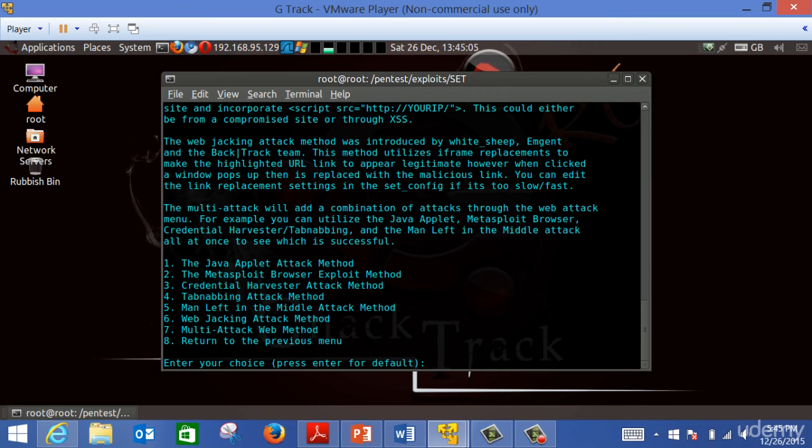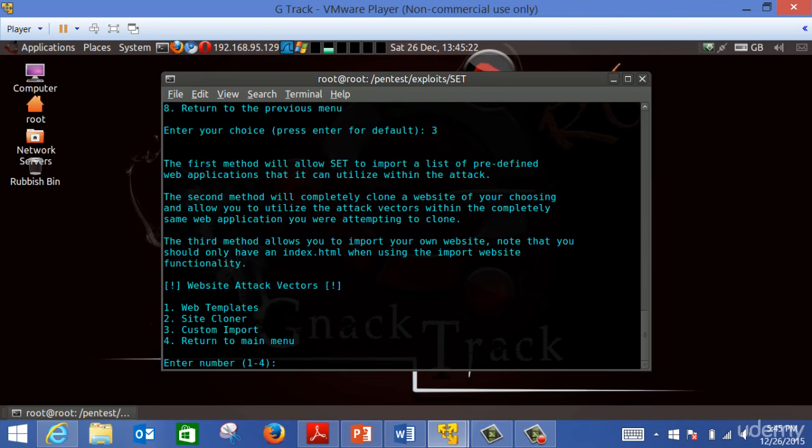What credential harvest will do is create a fake web page that will allow the hacker to capture the username or password from the victim. So we're going to choose number 3, the credential harvest, and click OK.